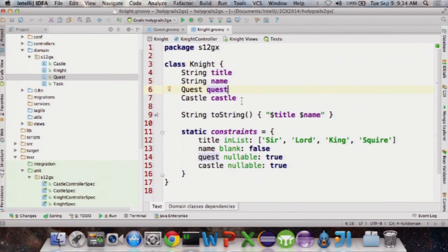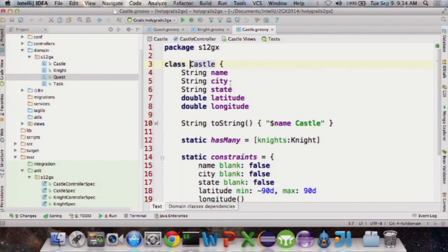I'm also going to do the same thing with castle. Now, in general, Grails will assume that every attribute is not null in the database. So if I want to say that a knight is allowed to be between quests, if you're just a project tracker with clever names in it, well, mildly clever names in it. At any rate, if I want to say that you could be between quests, down here I put in the constraint nullable is true, so that the quest does not have to be assigned a value. Now up here you can see the title is an in-list constraint: Sir, Lord, King, and Squire. Name is blank false, and then castle I'm also going to make nullable and put in as a bidirectional relationship, but without the cascade delete.